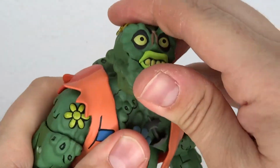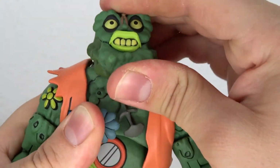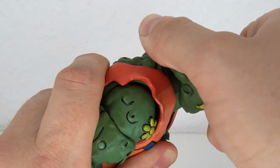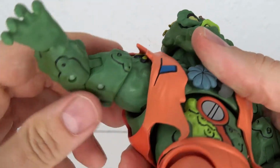So for your articulation, the head moves up and down. The neck doesn't have any joints, so I guess it's just on a ball. It does tilt side to side a little bit, and it does go all the way. I kind of forgot to heat this guy up. Hopefully it's not ending in tragedy.